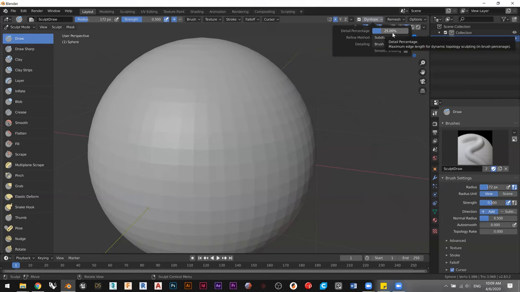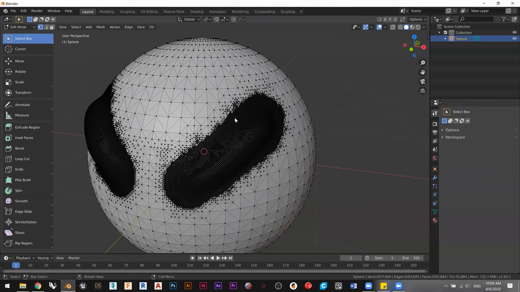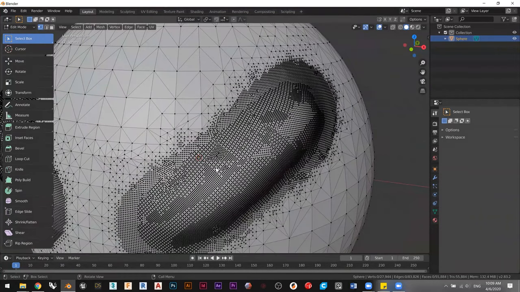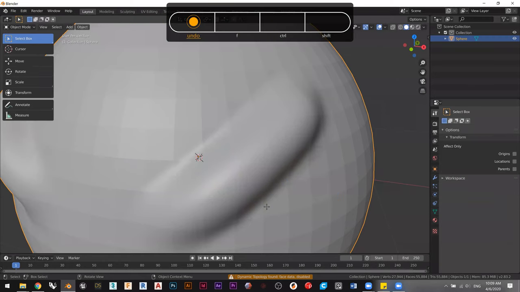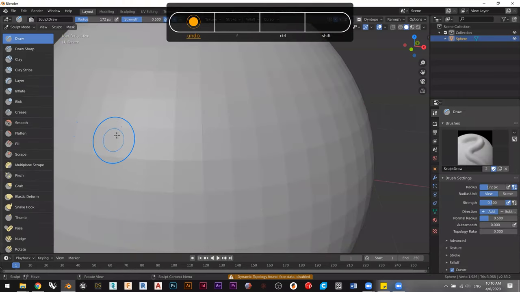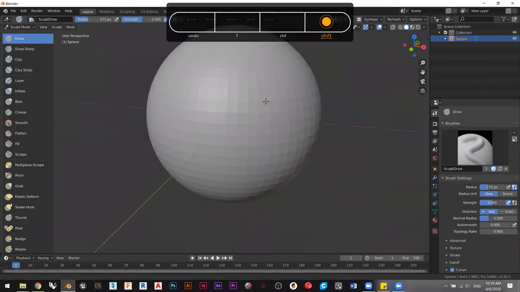Keep in mind that if you change this to 6%, well, let me show you. You don't need to do this part. If I change this to 6% and work with it, and then let me show you the polygons. See how many polygons are created? This is a really fast way of completely destroying your computer performance, so keep that in mind. Let me undo that. Sculpt mode, undo. There we go. So for now, I'm going to use 25%, which means we will still be able to see the polygons, but it's fine. This is just for drawing purposes.